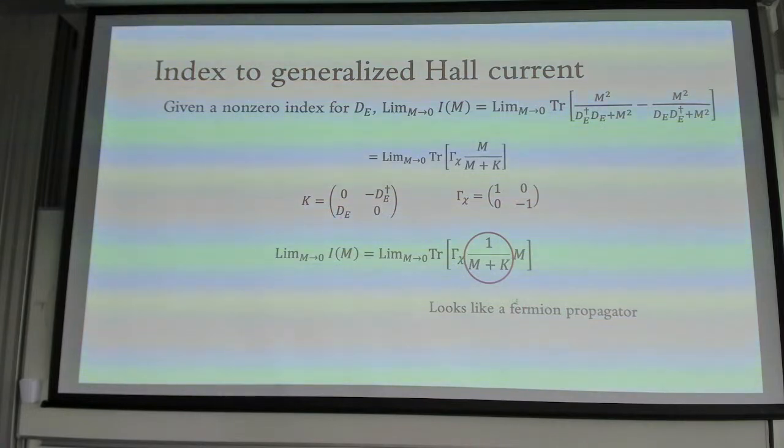For example, if you think about the Majorana example, D was living in two space dimensions. So I had Pauli matrices appearing here. But now K is 4-dimensional. So you can almost think of this as a 4-dimensional fermion operator, except that it only has this 1 plus 1 space-time derivative. It doesn't have space-time derivatives with respect to the third and the fourth dimension. Okay, so that's what it looks like.